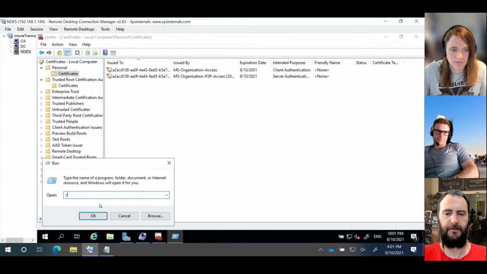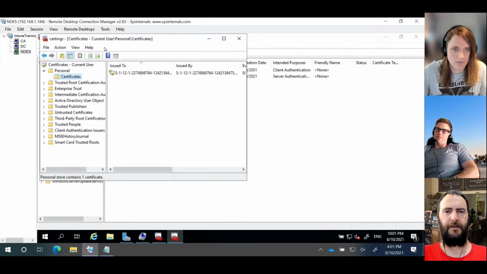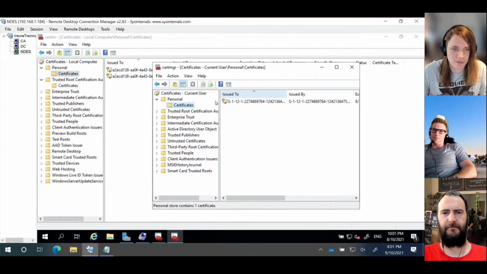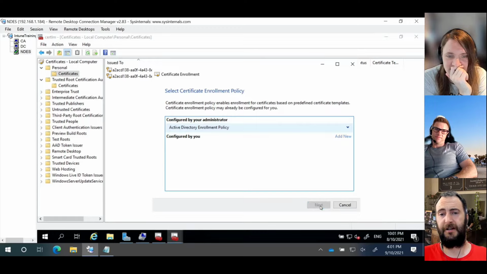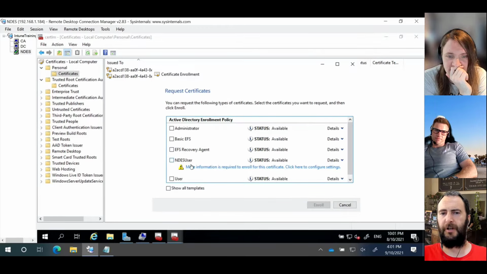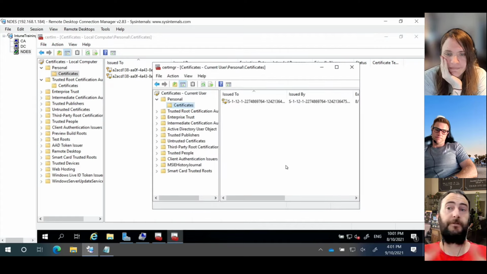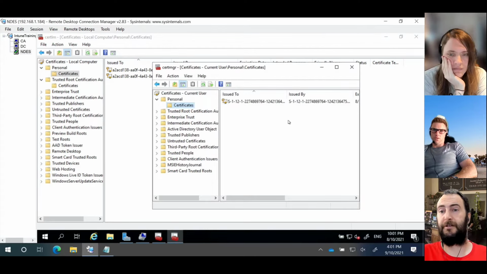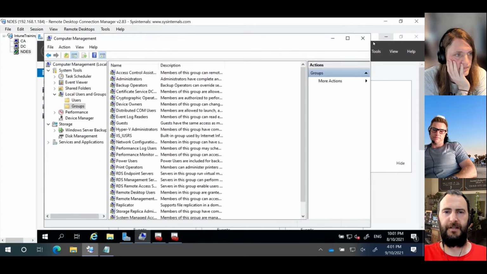But if you ran certmgr to use the context, that would use a user account rather than the computer. That's correct. So if we go here and go certmgr.msc, certlm is one of those hidden great tools. Yes, I use certlm all the time. And if we go request new certificate, what we should also see in here is more, and you've got the NDES user one, but not the NDES server one because we don't have permission. Yeah, for sure. So that's just how that works for people playing along at home. That's good to know for testing permissions as well. Aren't certificates fun? Yes, they are.